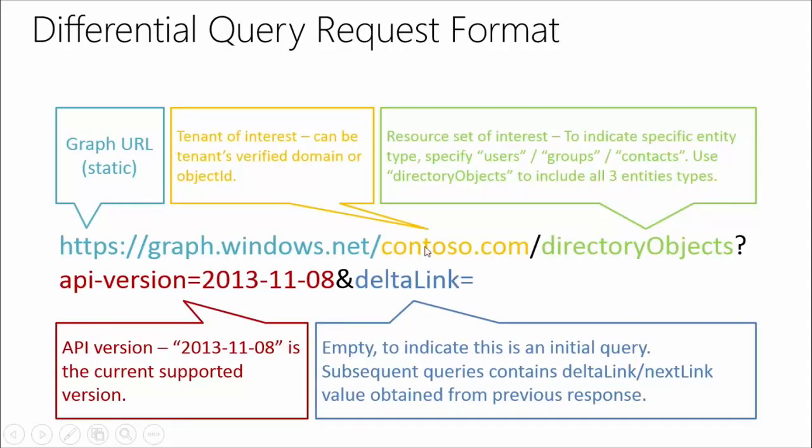So if you look at this slide, we again have our URI breakdown. We're talking about our tenant and directory object, and then we see this Delta Link, which is empty. And again, I mentioned the reason. When we pass empty, we're telling Graph, fill this in for me when you give me the response.